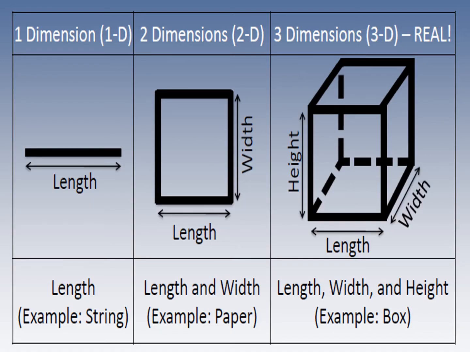Okay. So a one-dimensional shape, we can measure one thing only, and that is the shape's length. So a straight line, for example, even though a string has some substance to it, it has some thickness, we can only really measure the length of a string. A polygon, which fits into this category, a two-dimensional shape, I can measure its length and its width, and that of course gives me its area. But a three-dimensional shape, I get a third measurement, which in this case would be the height, and that would be a volume. All right, so that's why we call it a two-dimensional shape. I can only measure two things, its length and its width. All right.